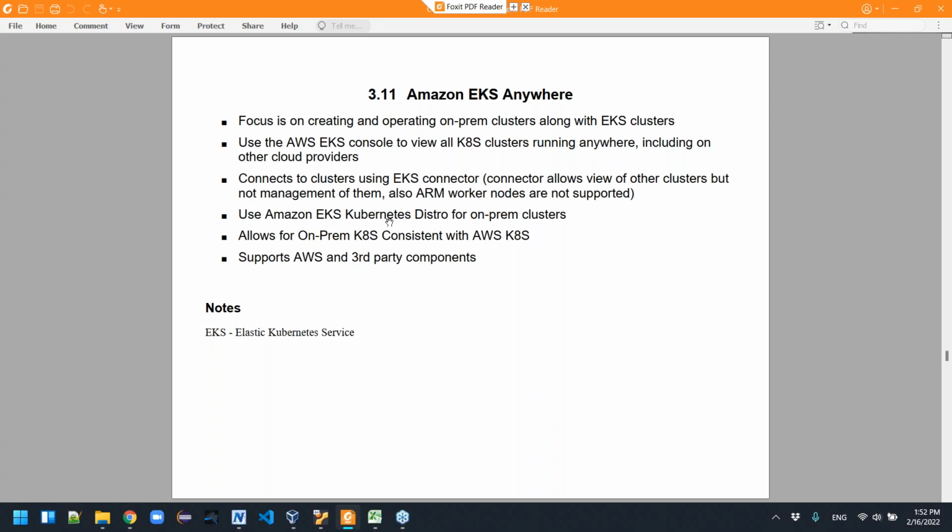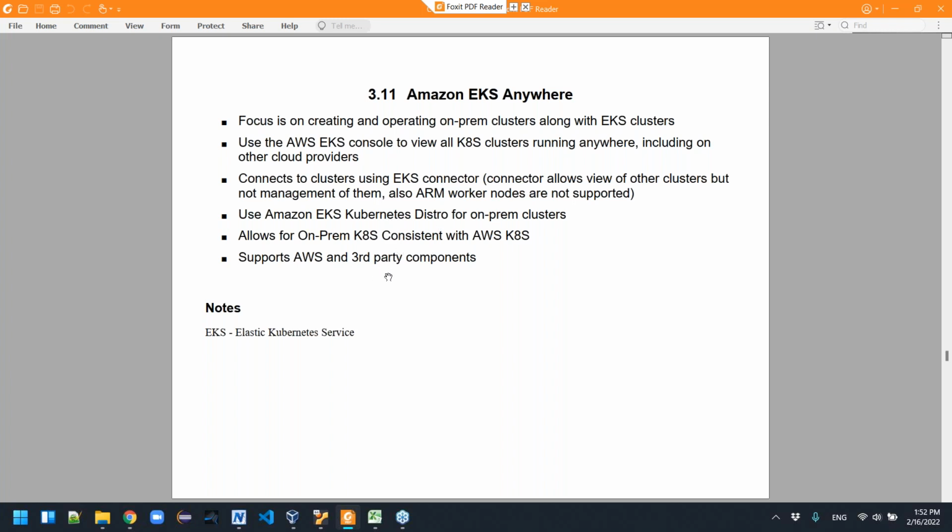Now, they also offer their own Kubernetes distribution. Okay, so it's a customized version of Kubernetes that's used in the Amazon EKS service. Okay, you can also use that for your local or on-premises Kubernetes installations. Okay, so that's an advantage if you just want to reduce the amount of extra work that you do by having to know two different setups.